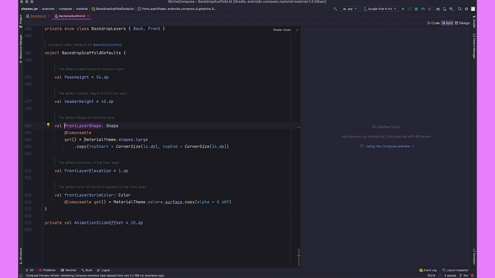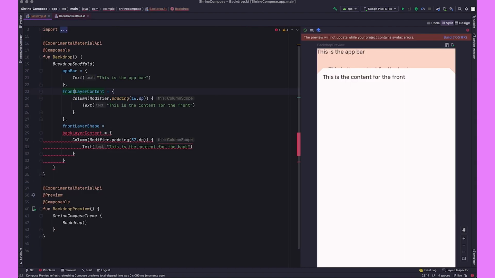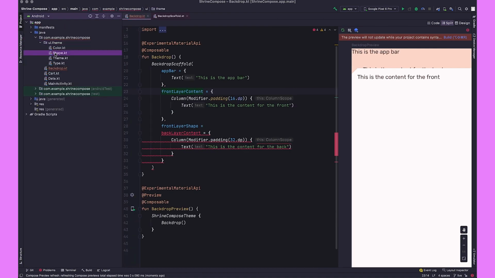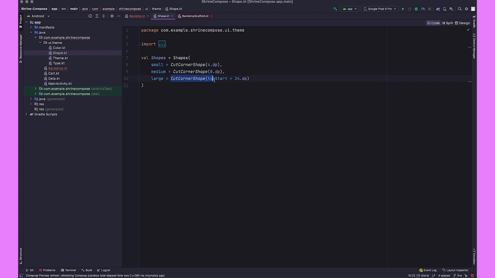But this is actually good to do, so I can copy this, because I think what we can do is we can either copy that code or we can go back to our shapefile, change this shape here.